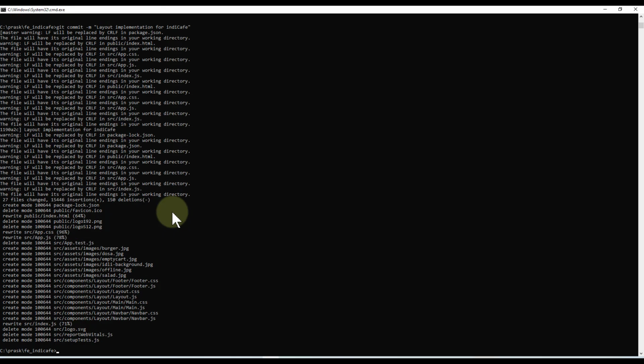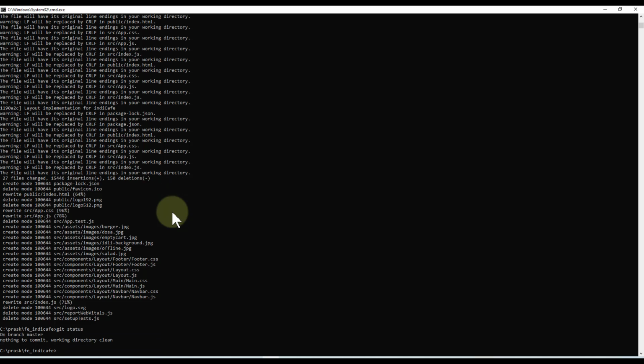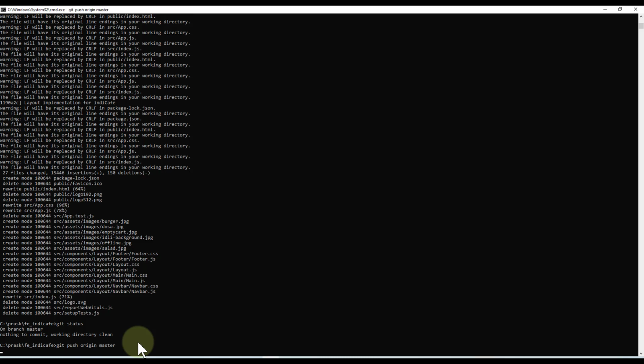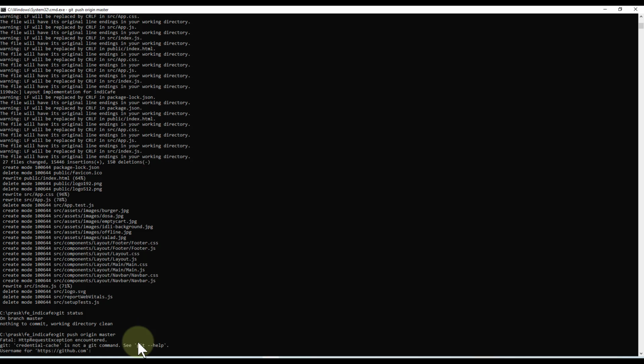So that's gone ahead and committed to the local repository, and if I do a git status now, it says you're on branch master, nothing to commit, but we actually need to push this. If you want to check which branch you're in, you can say git branch. It already says it's on branch master here, right? So we know we are on branch master, and what I'm going to do is say git push origin master and hit enter.